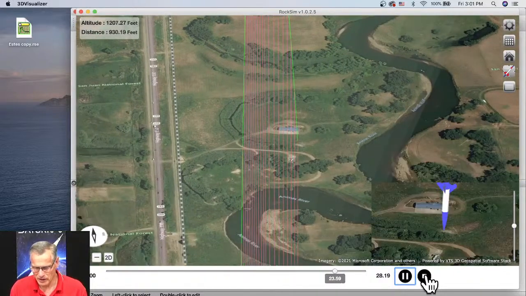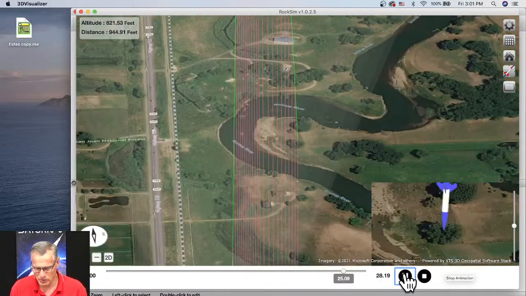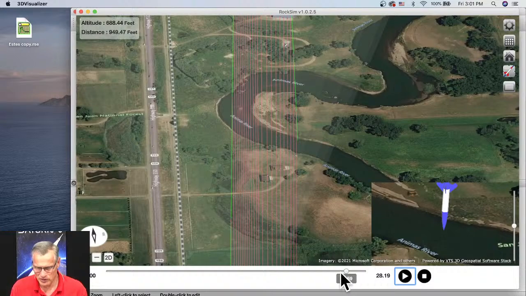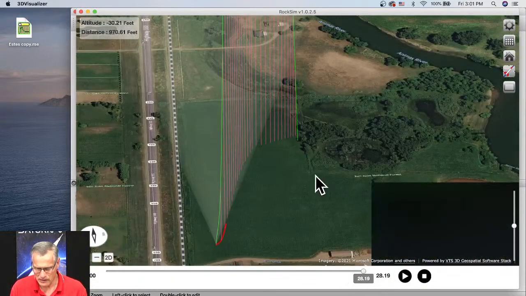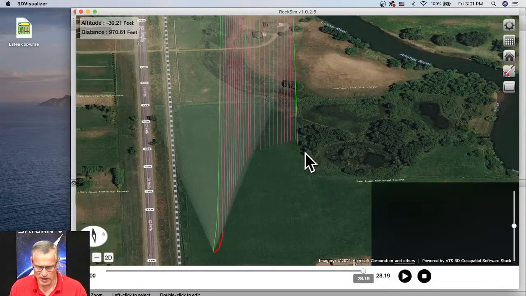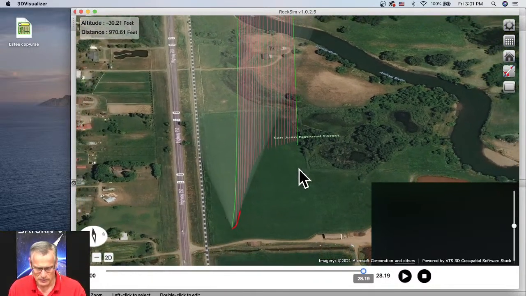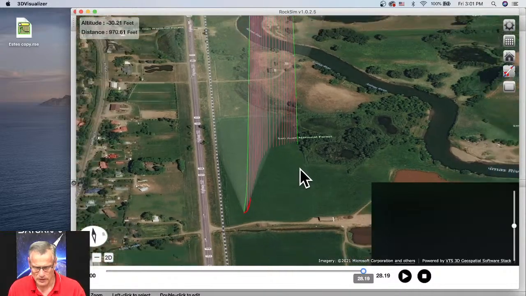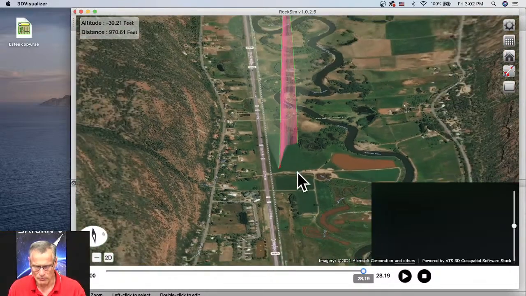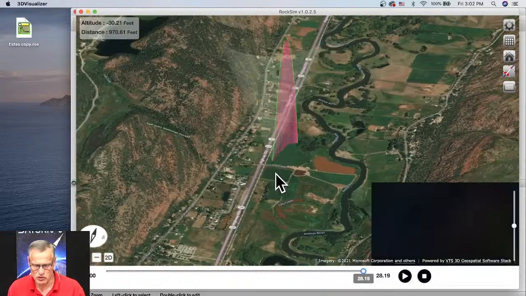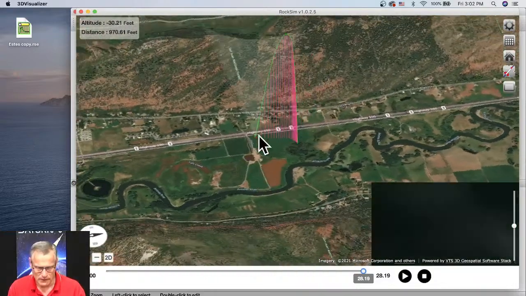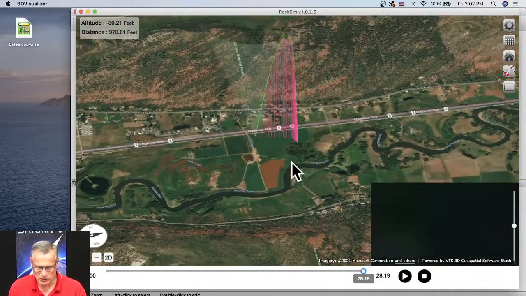I'm going to pause it right when it gets to the bottom. Okay, so it landed just on the edge of those trees. Straight up and pretty much straight back down. Because we had it angled a little bit, that's why it went that way.